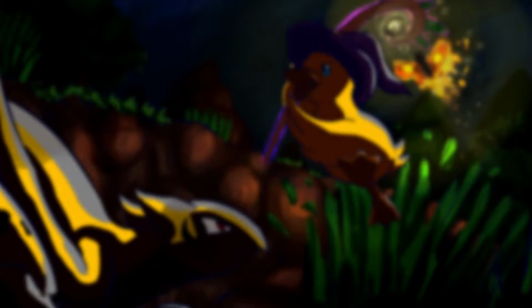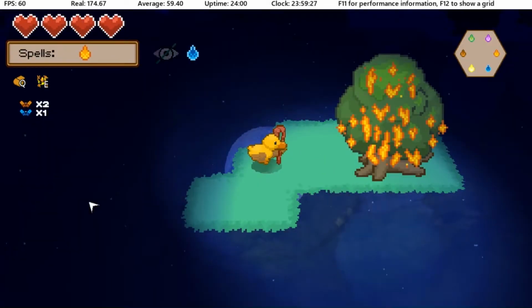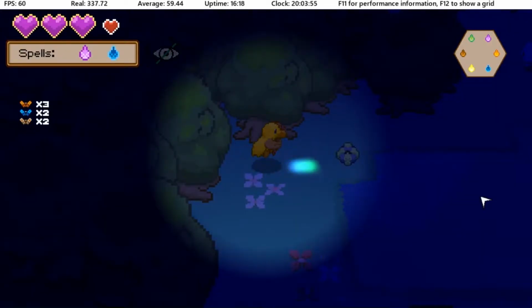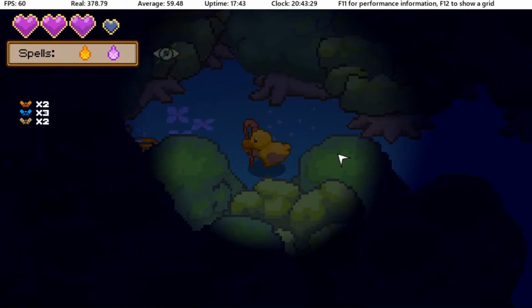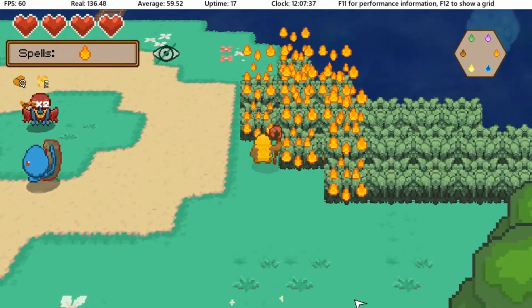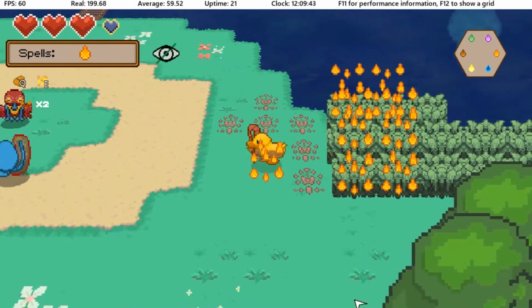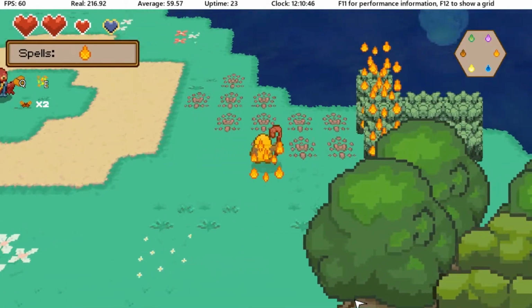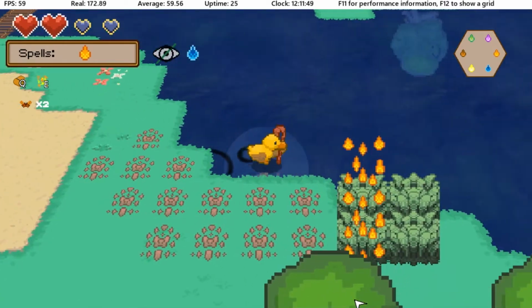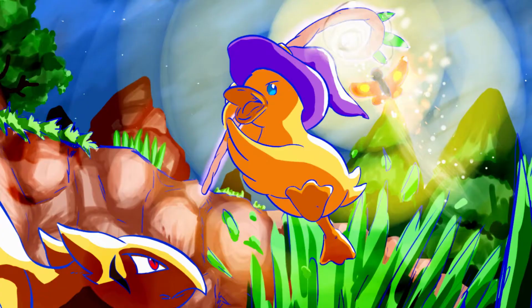So what is Wizarducks? It is a game about a wizard who is also a duck. You can cast spells on your environment to do things like burn down trees, you can put out fires with water spells, activate magical flowers, open treasure chests, accidentally set yourself ablaze, the list goes on. My usual pitch for the game is the combinatory mechanics of Magicka meets the puzzle-solving mechanics of The Legend of Zelda. My partner in crime, Alexandra Munin, likes to pitch the game by just saying ducks, and honestly, as far as I'm concerned, that is more than adequate for communicating exactly what this game is about.